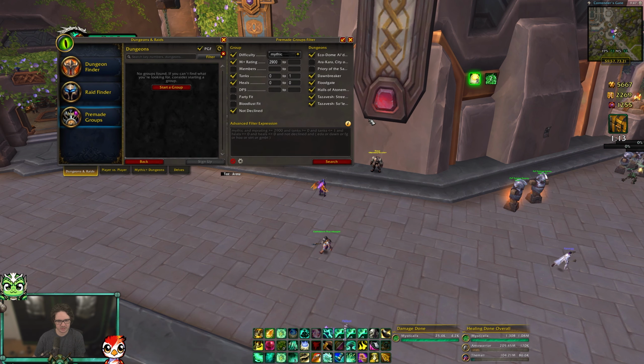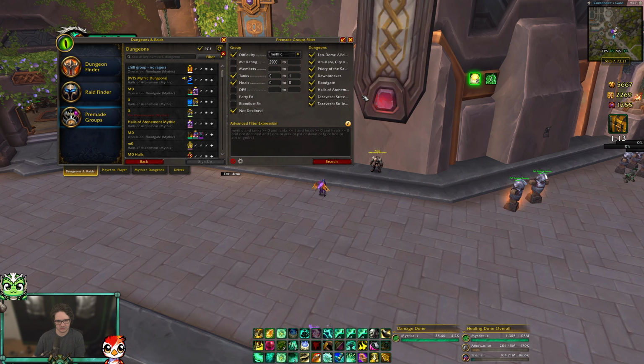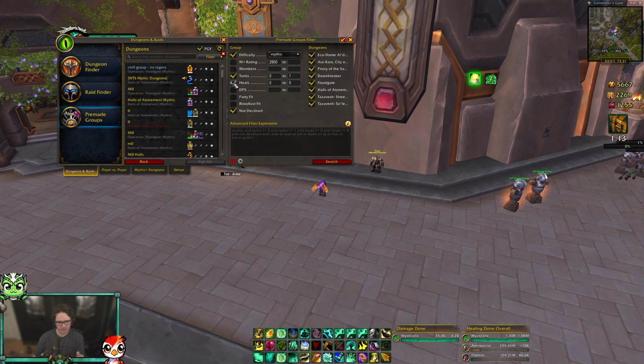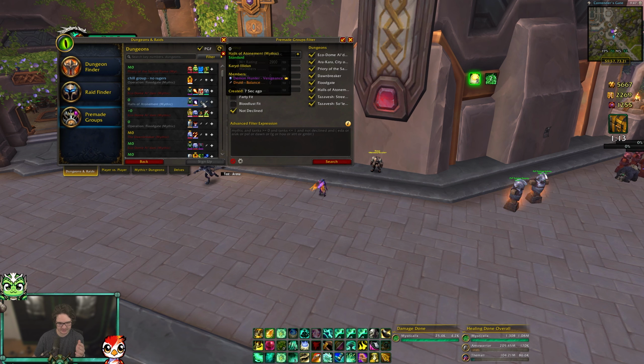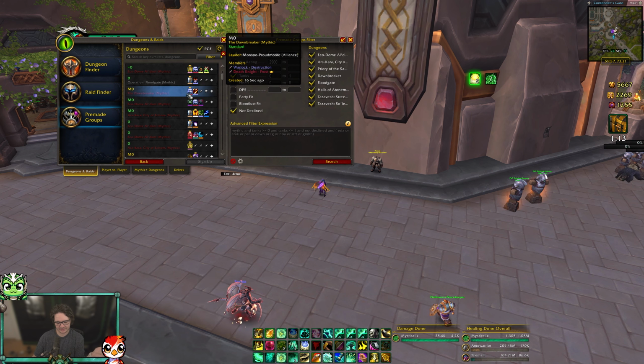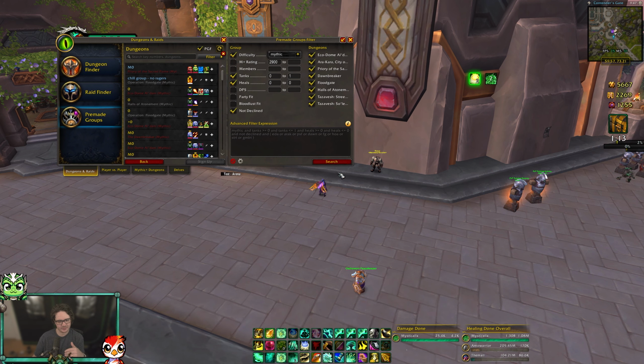So what you could do is set a bunch of filters, like so many filters. I can filter for every dungeon for everyone with 2,900 plus Raider IO. I'm going to disable that. So I disable that and I see a bunch of groups here. You can filter out any dungeons, but most importantly, what I use this for is I set it so groups have 0 healers. If I disable this, you're going to see a bunch of groups with healers. And I don't care. If I'm trying to pug, I'm not trying to join a group that already has a healer. So I do this and it filters out all those groups, and then you can obviously filter by Mythic Plus, which is really, really nice, or group type, which is great.